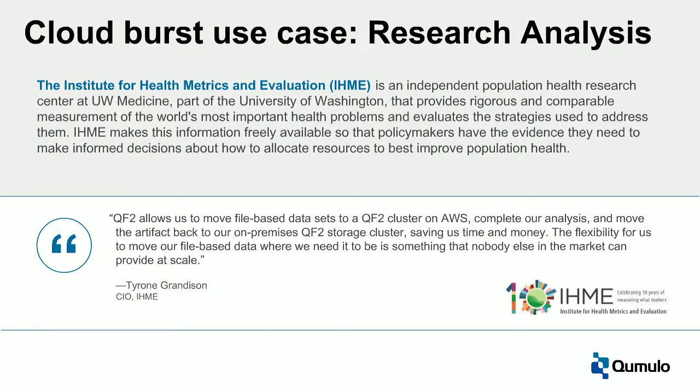Okay, so let's go into a couple of real-world examples. The first one is in life sciences, and this one is from one of Qumulo's customers. It's associated with the University of Washington in Seattle, Washington, and they are using AWS as their cloud provider, and they have built a version of a Qumulo file system inside of AWS to help them move data up into the cloud for some of their heavy computational workloads.